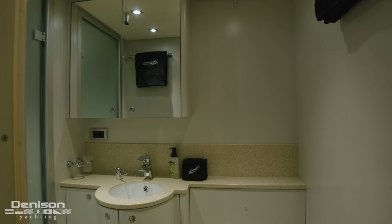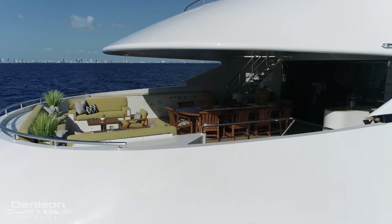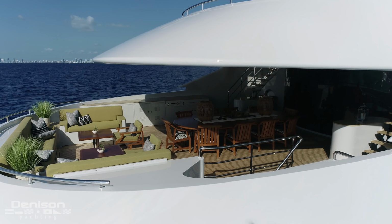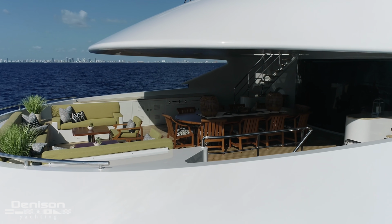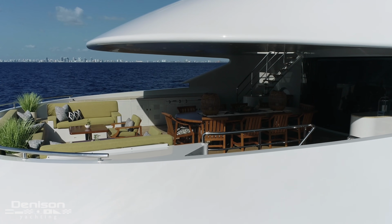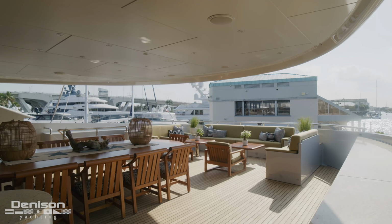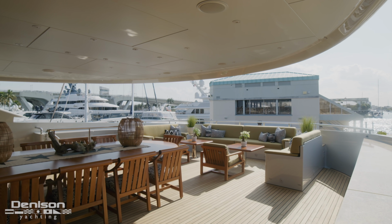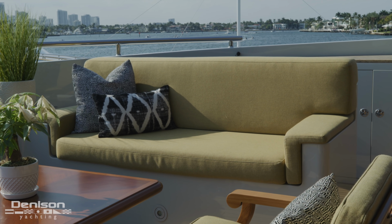Having covered the entirety of the lower deck and main deck, our next stop is the bridge deck. This is where we'll really see all of the advantages that come with a superyacht of this size and pedigree. The first area to point out is where all of the aft seating is located. Back here, there are 3 bench seats and a pair of teak chairs, which are arranged around teak cocktail tables.